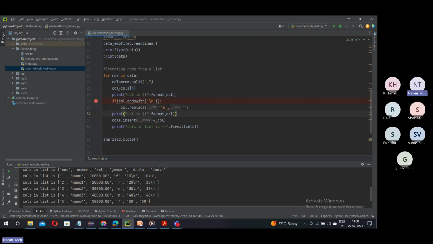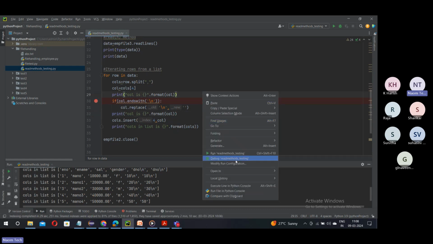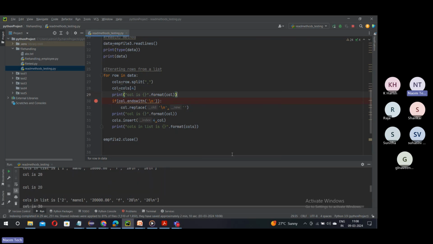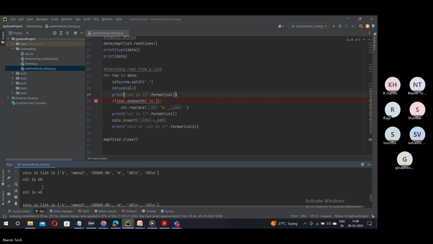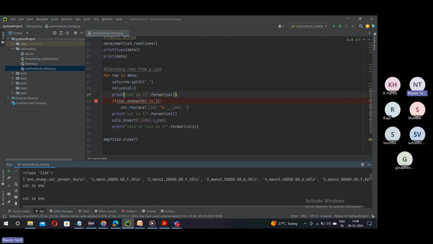So save this. We are just testing in both places if call is having any impact or not. Okay, now let's run this so that we get a quick idea. You can see now call is 50, call is 50, before and after we are seeing here. It's printing 2 times. But here we are not seeing a difference, because only when we append it to the list is it showing that new line. When printing independently, we are not seeing it.